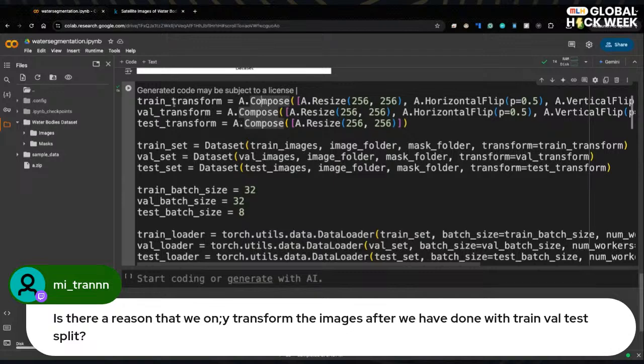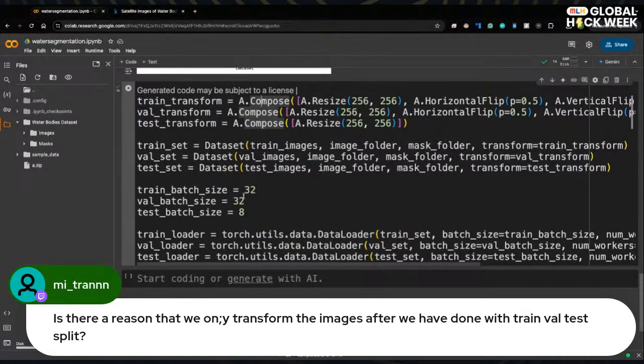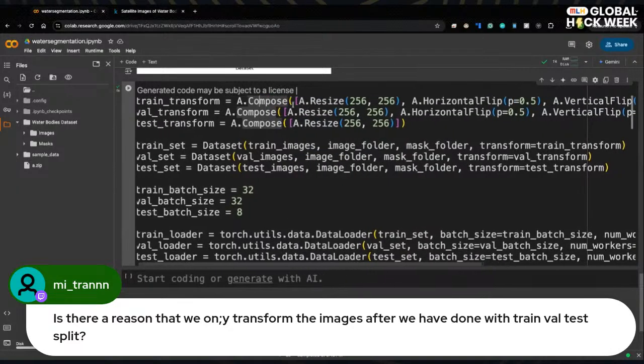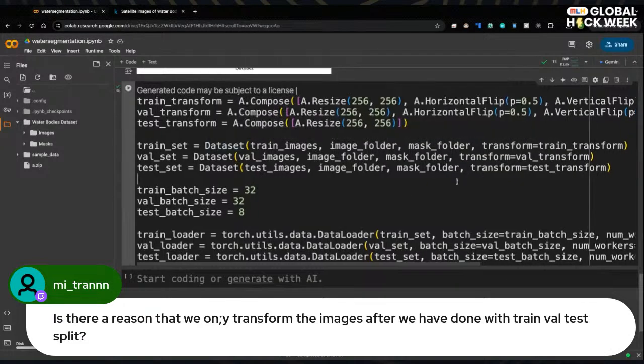So essentially if we get some very stale data, some very uninteresting data where everything is very well lined up, we want to add a little bit more info here, right? So resizing it, flipping it around, vertical flips. And this is generally good practice for any computer vision task as well, right?